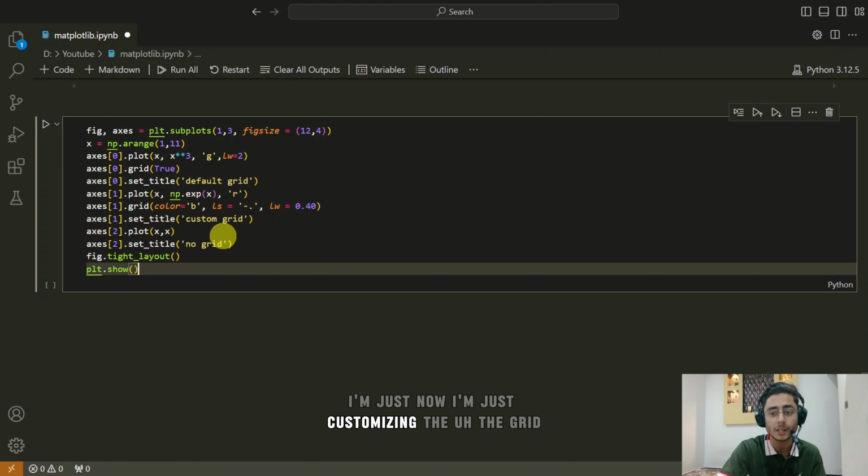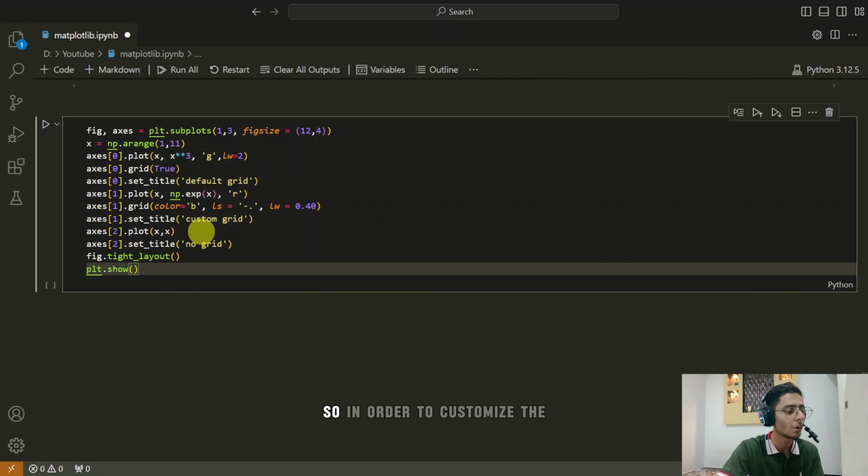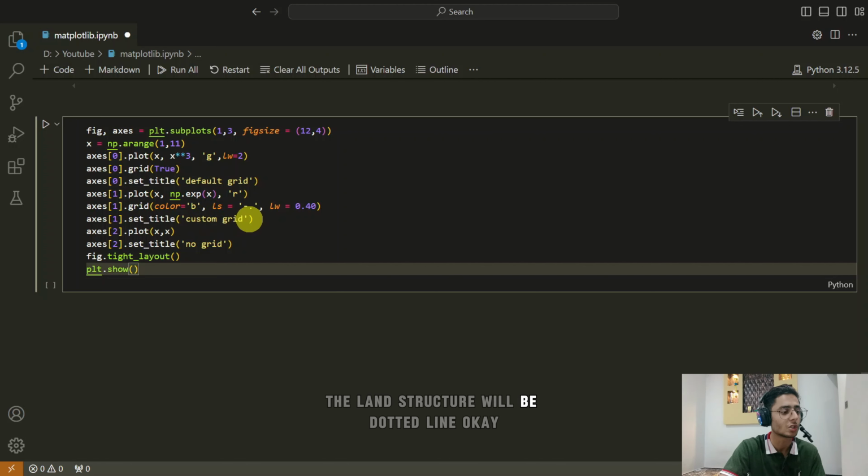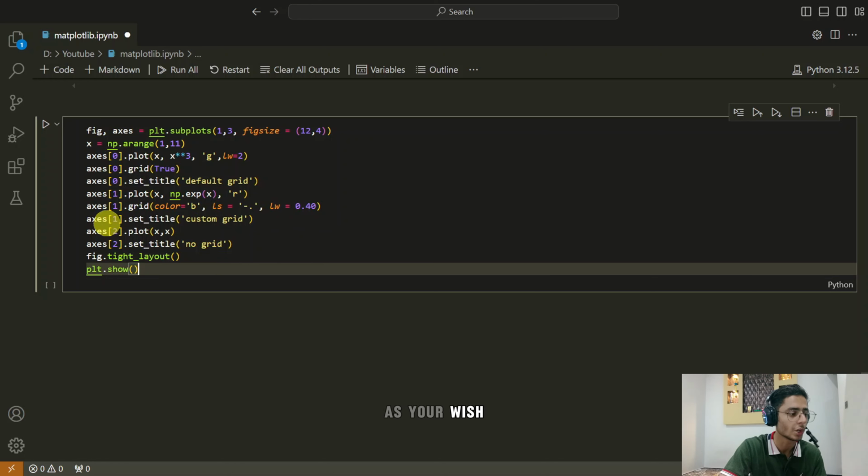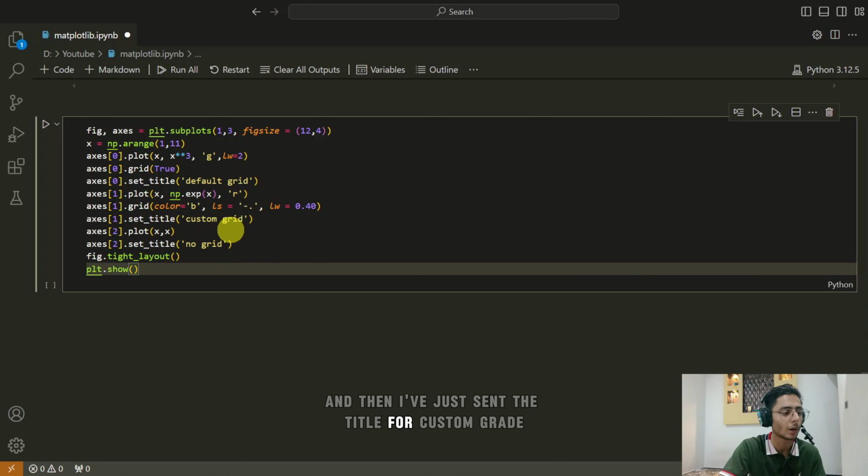I'm customizing the grid. So in order to customize the grid structure, the line style will be a dotted line. Okay, the dotted line, and the line width will be 0.40. You can increase or decrease it as you wish. And then I've set the title for a custom grid.